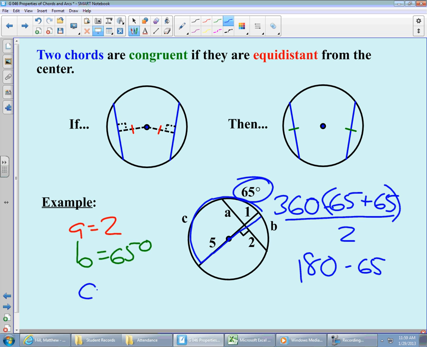Okay, and we're going to find out that it is 115 degrees that are going to be left over for C. Whether you tried to treat it as the entire circle, where C and this arc over here were going to be congruent, okay, that's fine. You'd have gotten the answer. The top way would have been a little bit more work, but you certainly could have done it that way as well. Okay, so good thoughts there. Anybody have any questions on these three?